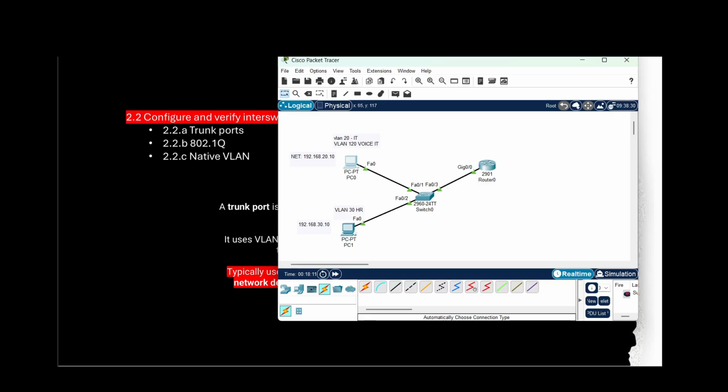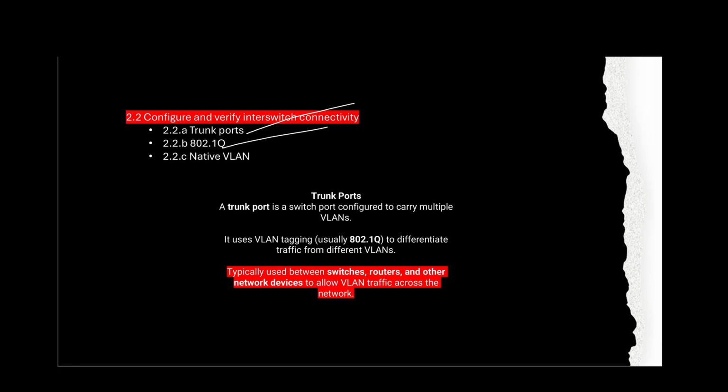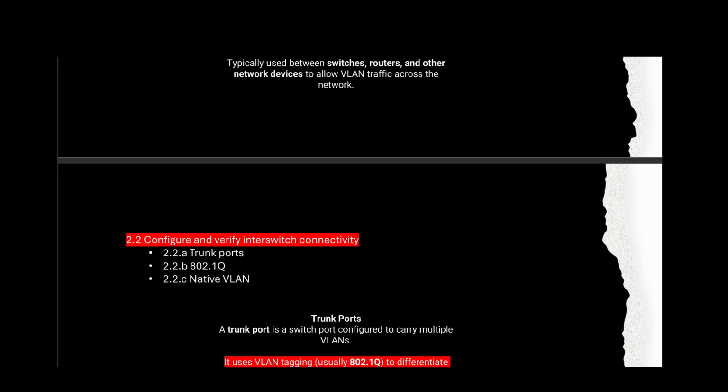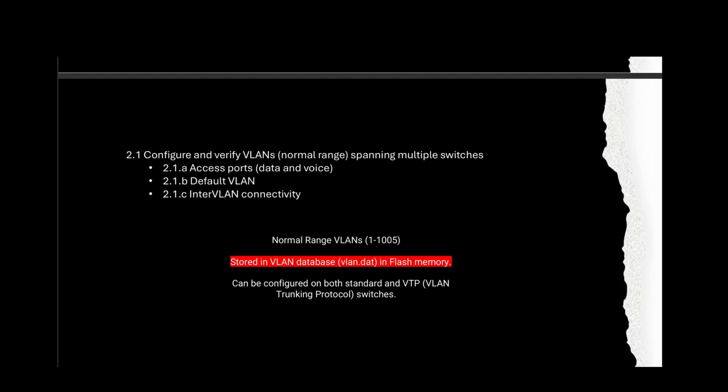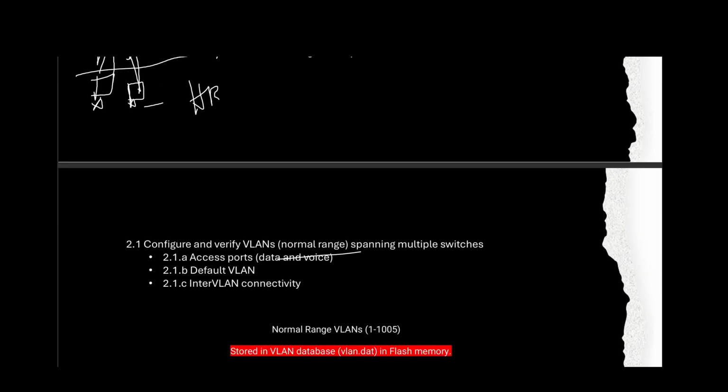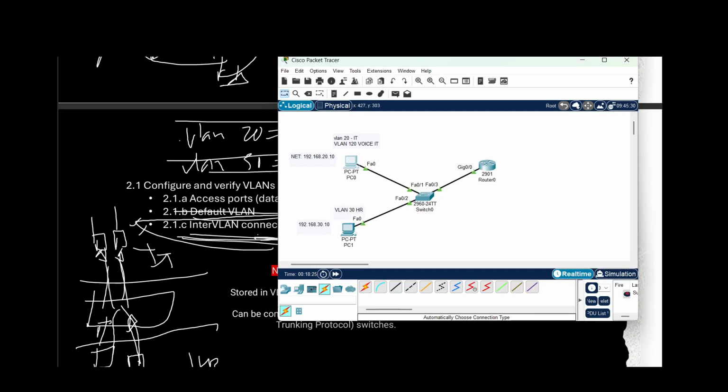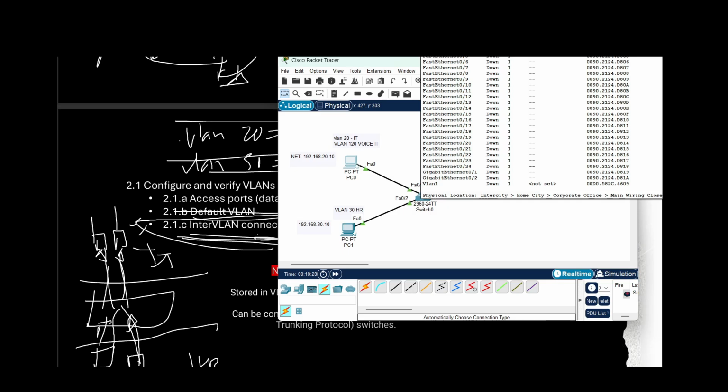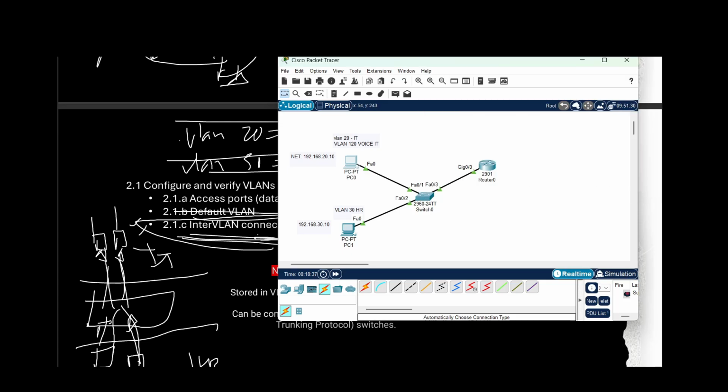So that's all for these topics. We're done with the trunk ports, the encapsulation, and also the native VLAN. We also defined the difference between access, data, and voice. So yeah, that's pretty much it for our VLAN. Let's see if we're going to have a deeper discussion about this, but this is what we all need to know based on the topics that we have for Cisco. Okay, that's actually much faster. I thought we were going to discuss this for maybe around 30 minutes, but it's roughly around 20 minutes since we've done the configuration.